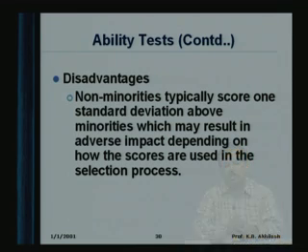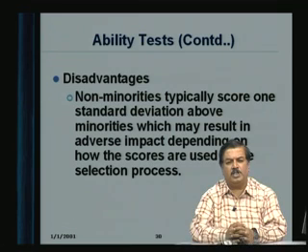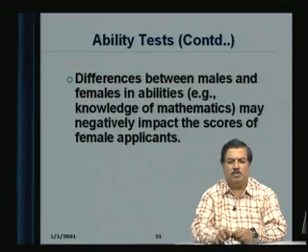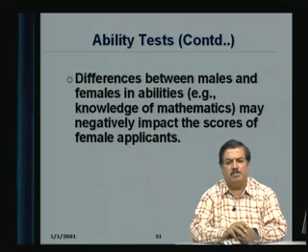So that means it should not discriminate against people on any of the criteria, where it should not be disadvantageous to a particular group. So it could be rural and urban. If in a particular selection test urban candidates are going to perform better, then you must see how you can make it culture neutral, so that it does not differentiate the ability of someone to do good work. Proficiency in English should not influence his performance on the test. So one would like to see how to cut down this influence of the language.